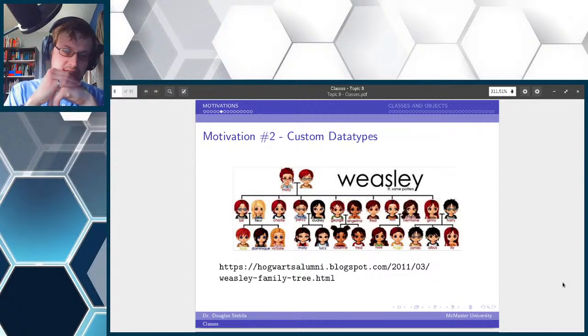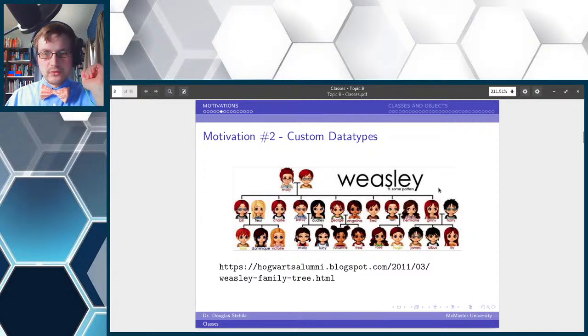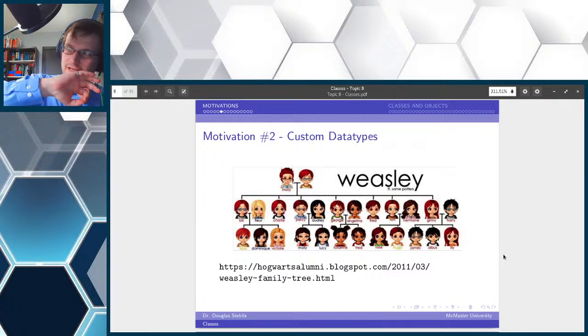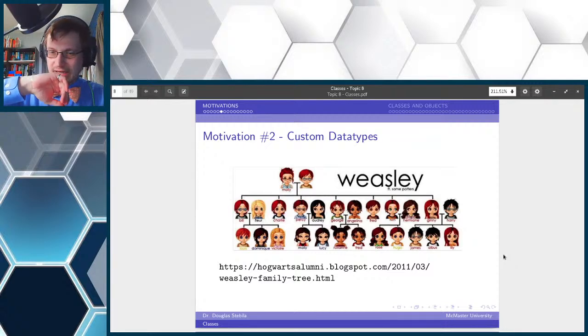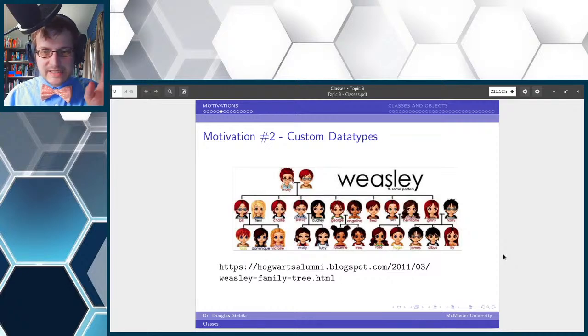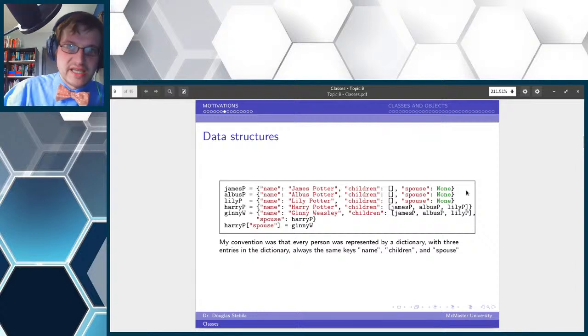number 2. Let's talk about data policies. So, with respect to this particular graphic, what's going on here is we're going to talk about a genealogy chart for a very popular fantasy novel series. So, yeah, we're going to define a custom data type that allows us to enforce data policies.